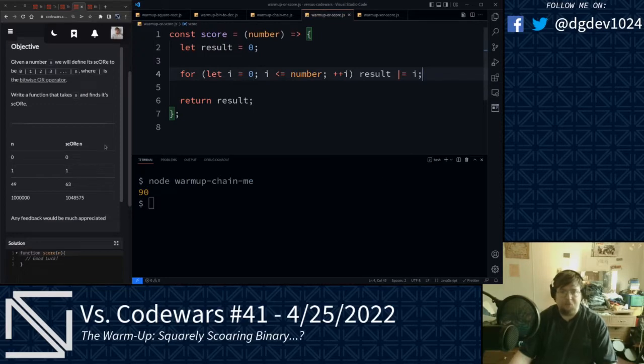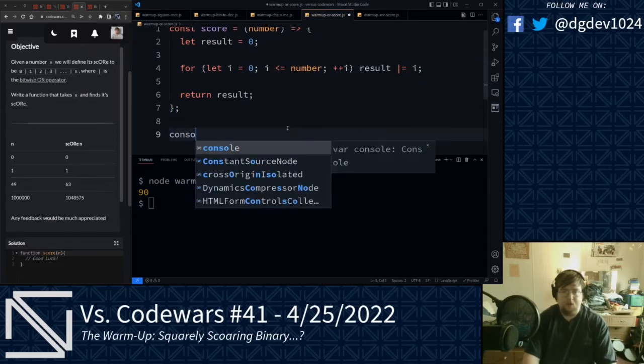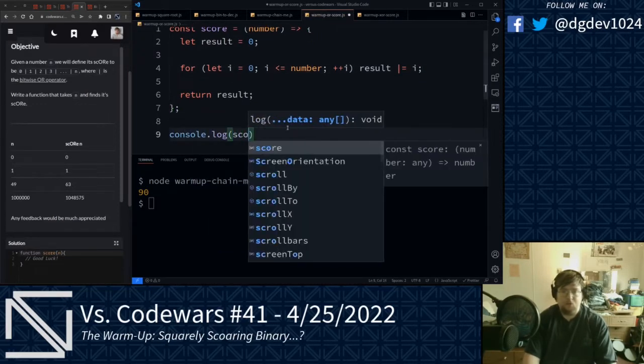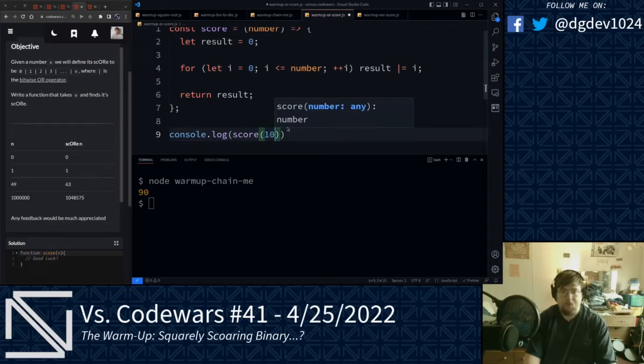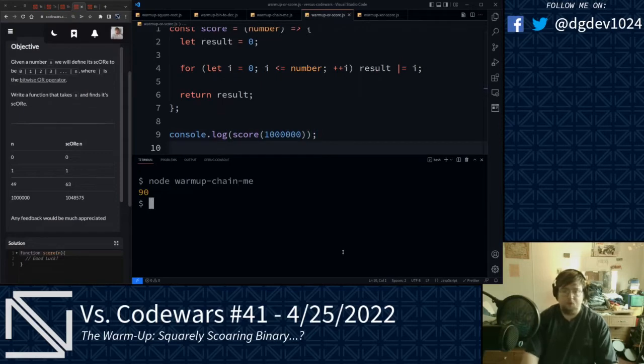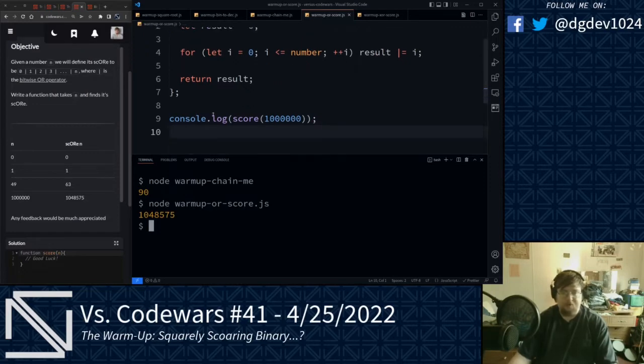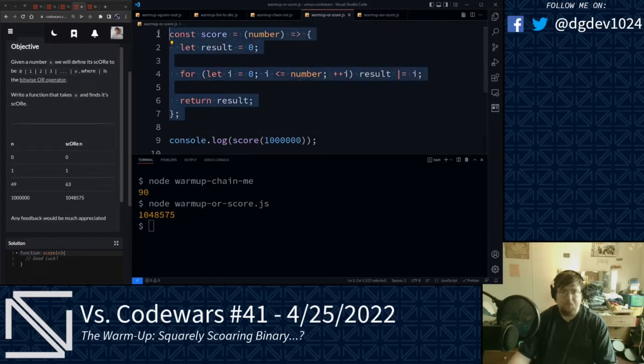Alright, let's see what that looks like here. Console.log score 1,000,000. We're going to do node warmup score. And we get the value 1,048,575. And that is what we want to see here.